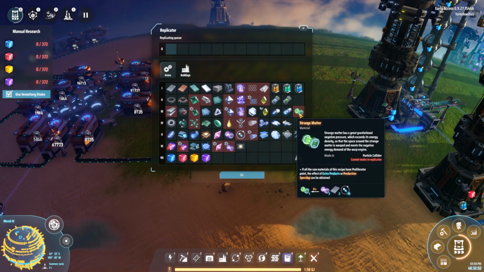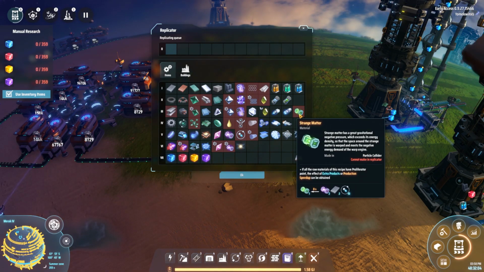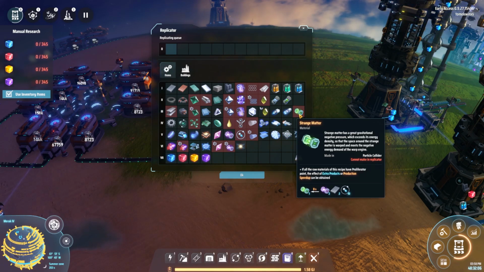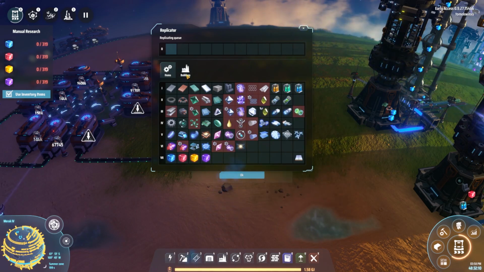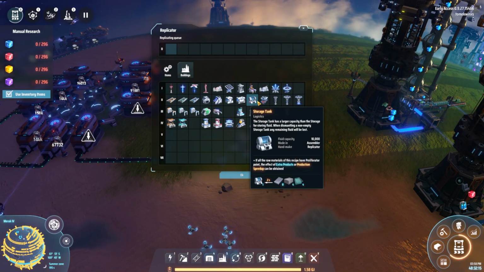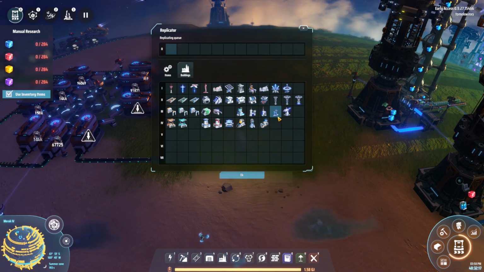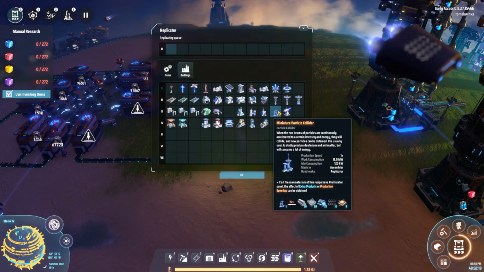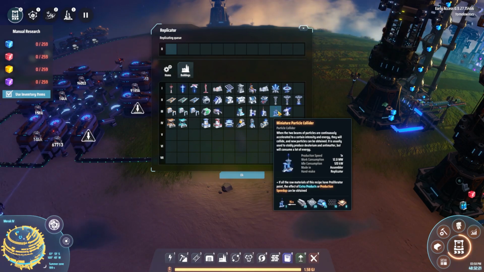And how do I make this? It's made in the particle collider. What is the particle collider? Let's go to buildings. And where is the particle collider? Here's the miniature particle collider.